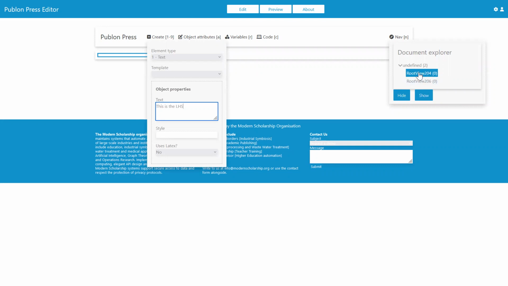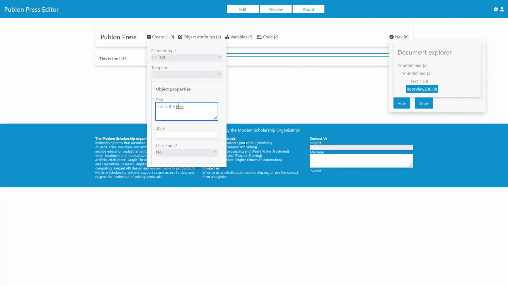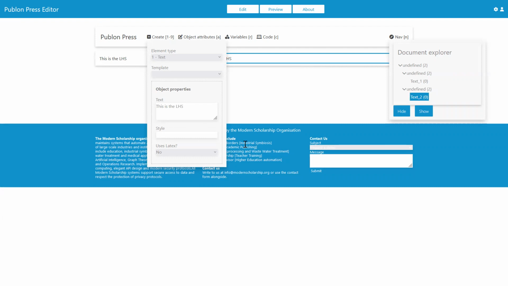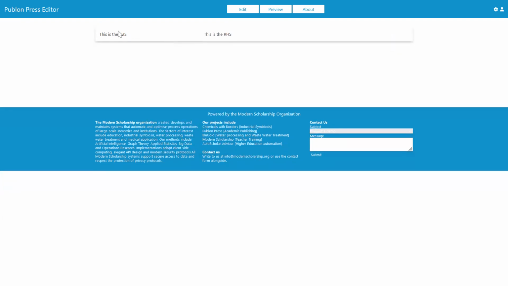And when we want to add it inside of this left column, we need to Shift Enter that. So we need to create this element as a child of this block. If I hit Shift Enter, then that's gone in here. And similarly, if I wanted to include text on this right side, then I hit Shift Enter here, and now that's positioned on that side. So we have this 2-column layout now.